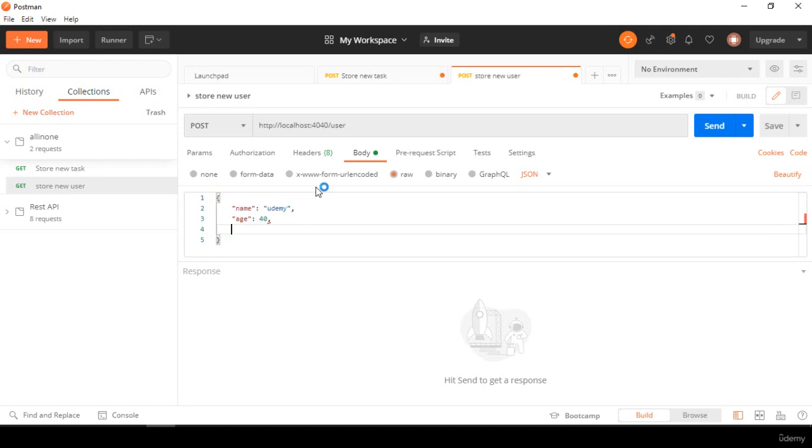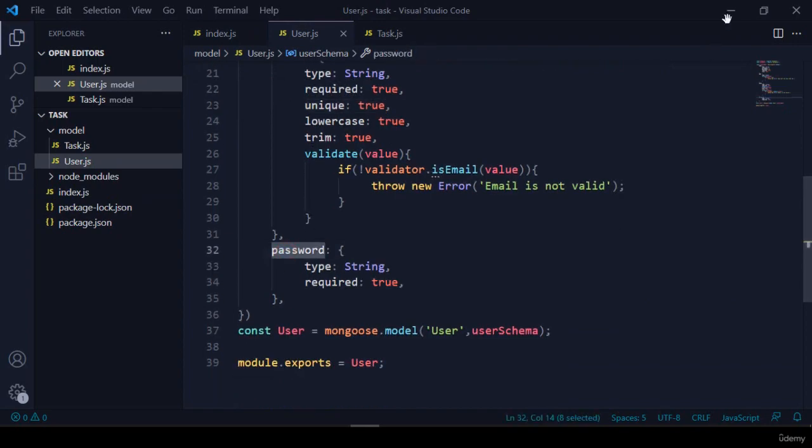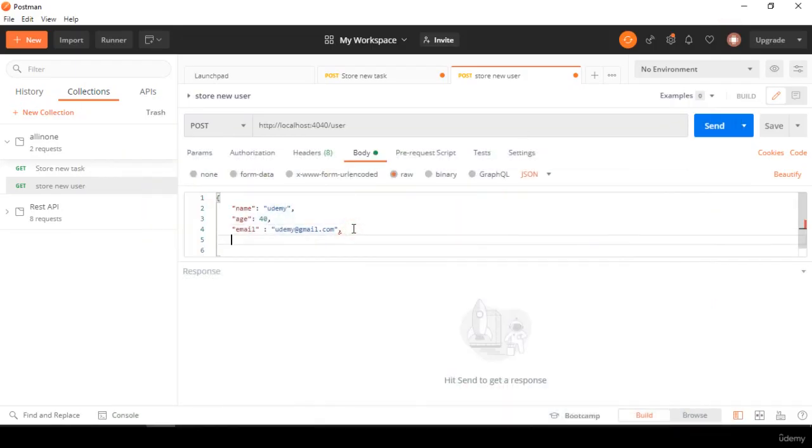After that, I want to take another one, which will be email. For the email, I want to add our email value. Our email value will be udemy1@gmail.com. I am putting appropriate data. Great. And also another one, if you go to our code, for the user email, there is a password field, right? I want to add another field, password. For the password, I want to make it 12 or something like that, because that will be our password.